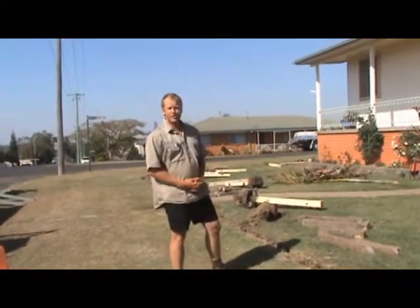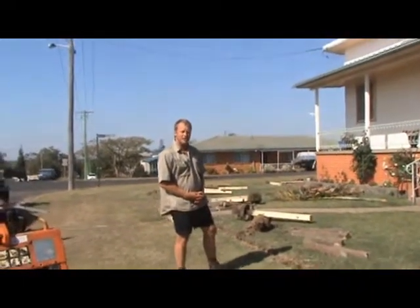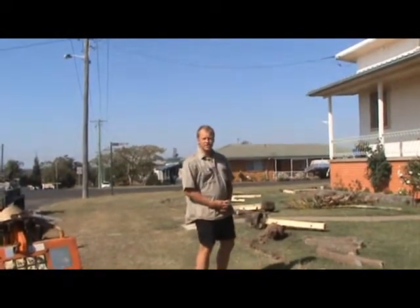Basically what we're up to is we've pulled the old fence down, and probably the most important thing from here before we start the job is to check for underground services, make sure that wherever we dig there's not going to be any power, electricity or telephone.